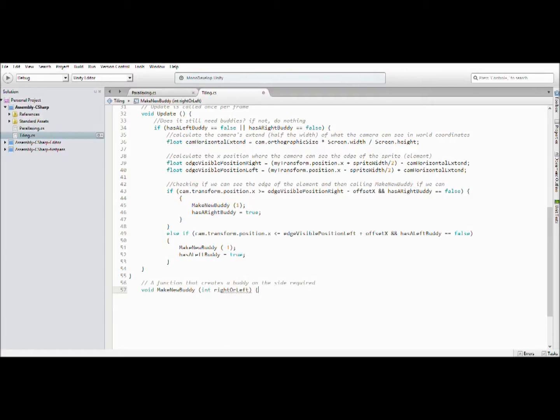Then this next one is for calculating the new position for our new buddy.